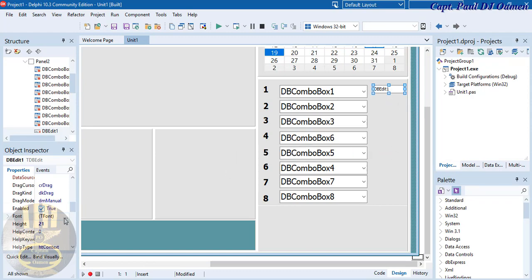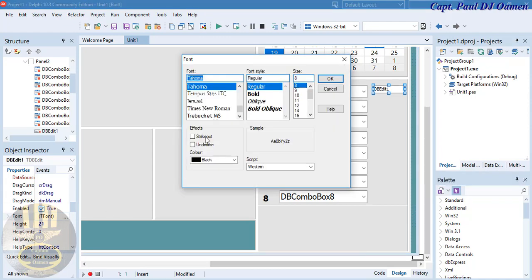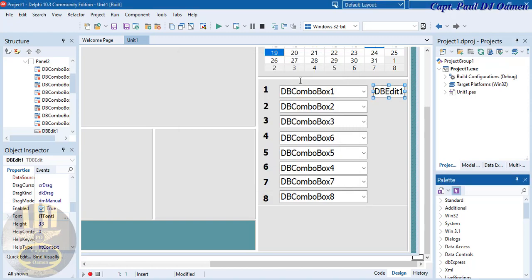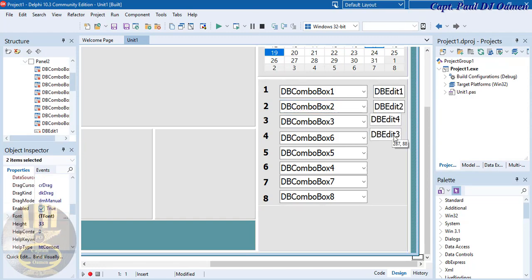So we make that 16. Just click on that. 16 regular. Okay, so I'm going to copy it across. Copy. Paste. We have 2 now. We have 4. Paste. Bring that down. Right, so that is fine.